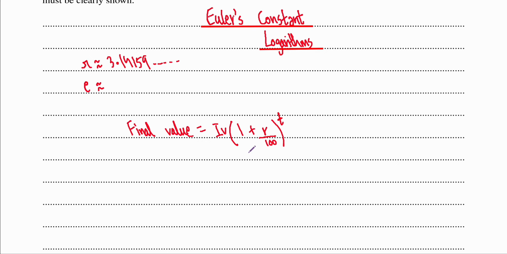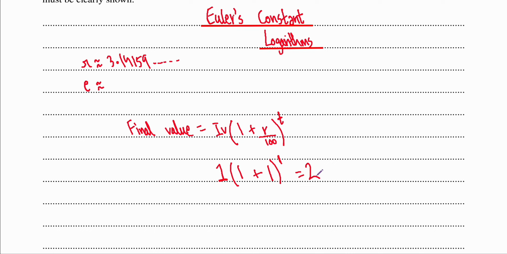So let's say I gave you $1 to start with. We're always starting with $1 in this case. So you have $1. And then I tell you I'll give you 100% interest, but only once a year. So I'm telling you 1 plus 100%, so that would be 100 divided by 100. So that's just 1. But I'm only giving it to you once a year, so that's to the power 1. That is equal to 2 to the power 1, which is equal to 2. Okay, so you would have $2 by the end of 1 year.